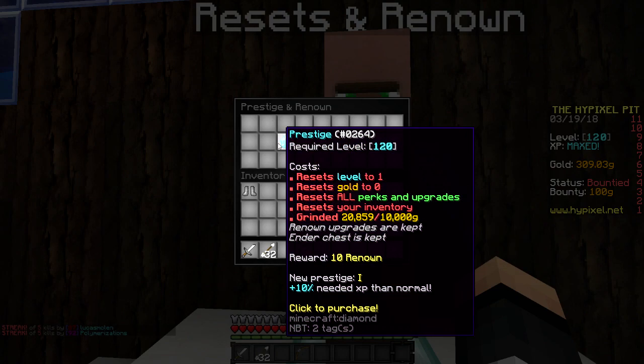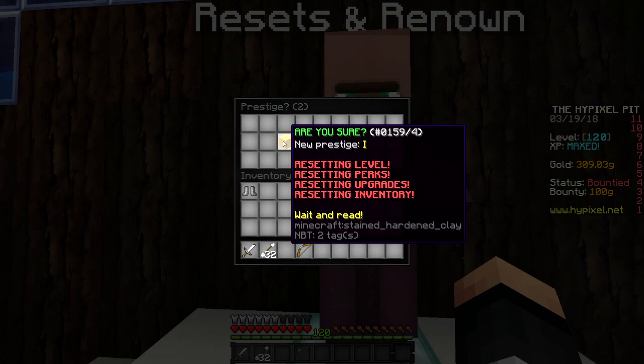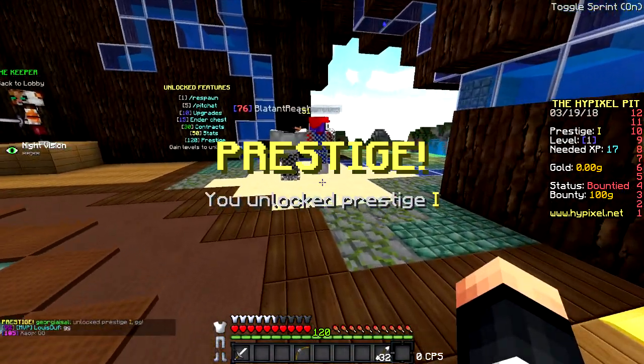All right, so let's prestige up. We have 10 renown stuff. Wait, are you sure? Yes. Click to prestige. Woo! Georgia is all. Wait, that's my disguise name.